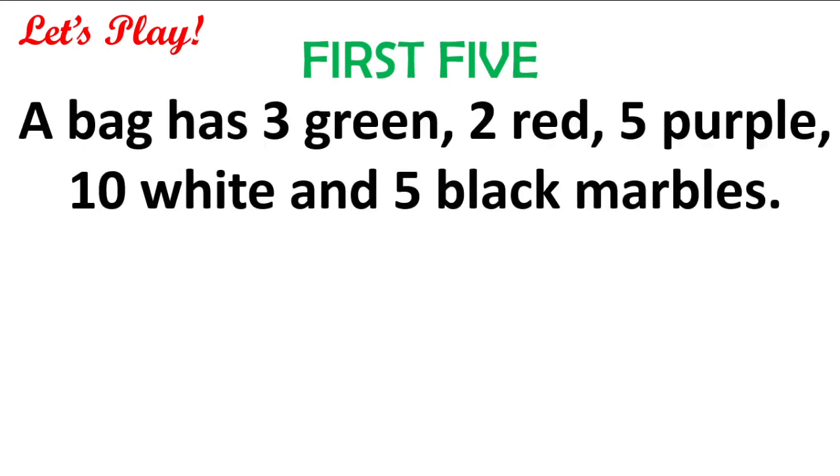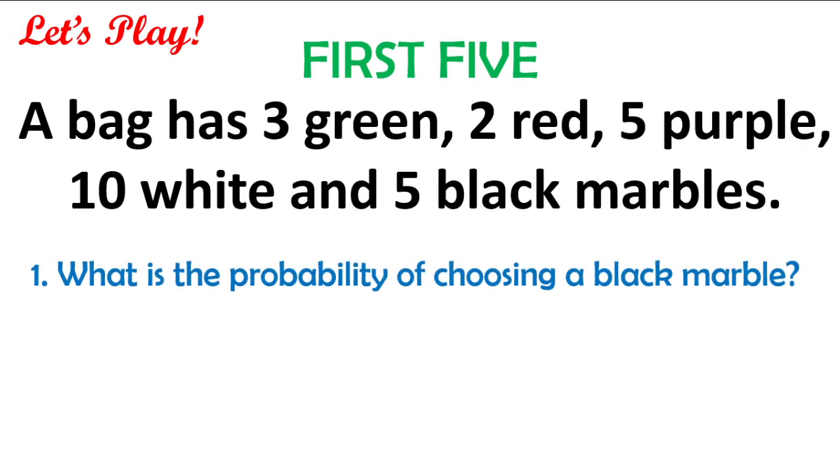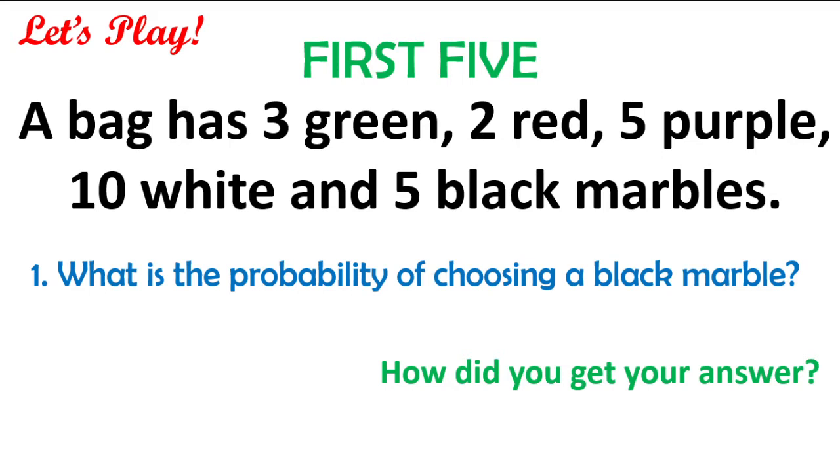Say a bag has 3 green, 2 red, 5 purple, 10 white, and 5 black marbles. What is the probability of choosing a black marble? So, ang event natin ay black marble. Okay? So, how did you get your answer? Ang event na occurrence din ay black marble. So, ang emphasis mo ay black. Okay? So, ilan ba ang black mo? So, ito yung occurrence ng event mo. This is your event. Okay?